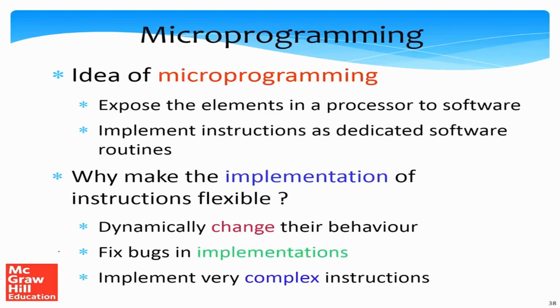So what's the idea of microprogramming? In this case, we expose the internal elements of a processor pretty much to software. So to the assembly programmers, we expose the internal details of the processor which were otherwise hidden. This allows us to pretty much code an instruction. So consider an add instruction. An add instruction is doing many things. What we can do is add a new instruction or modify an add instruction to, for example, instead of adding 2 numbers, add 3 numbers. So we can change the behavior of instructions. We can do many more things.